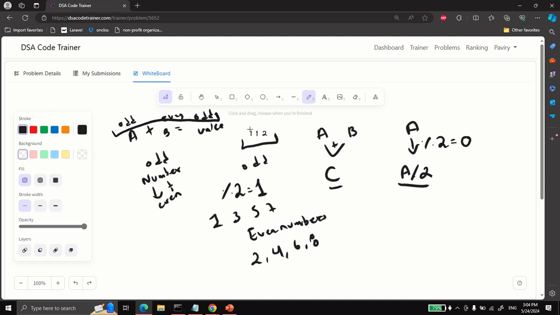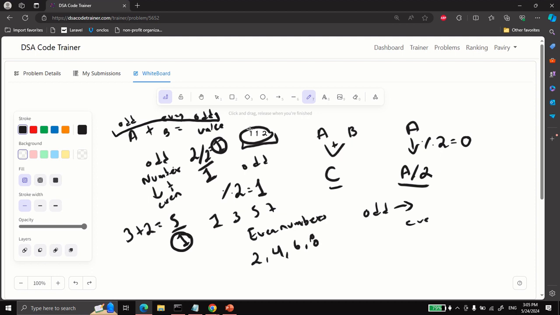Even if we get the 2, by splitting by 2 we get 1, and we get one operation. But say we have the number 3 and we add it to the number 2, we're gonna get an odd number and we're gonna require one operation. So the main idea is that if we have an odd number, we just add this odd number to all the even numbers.